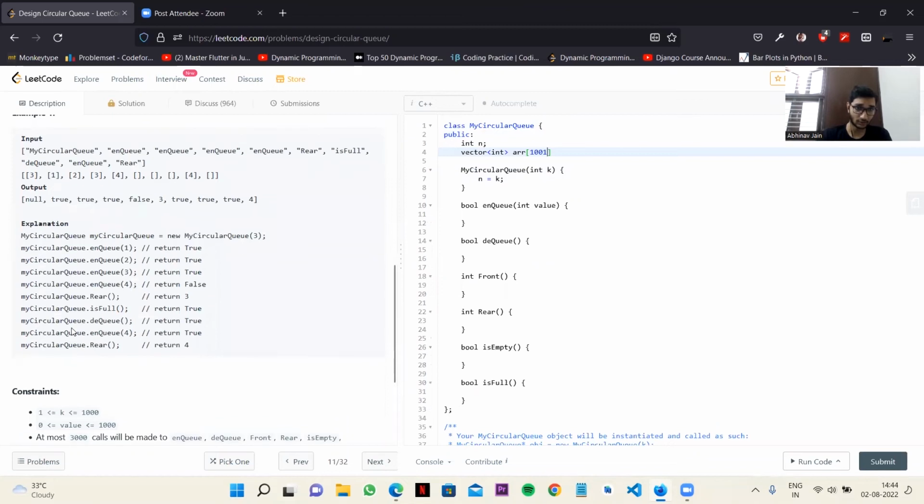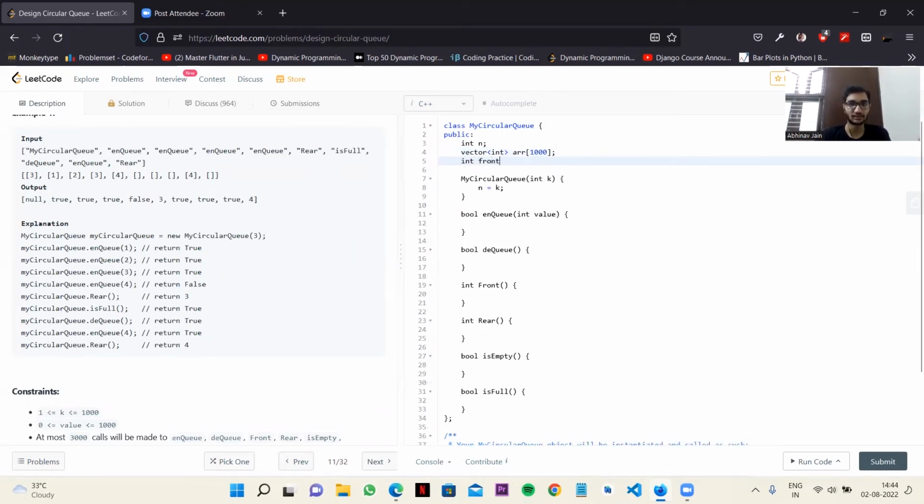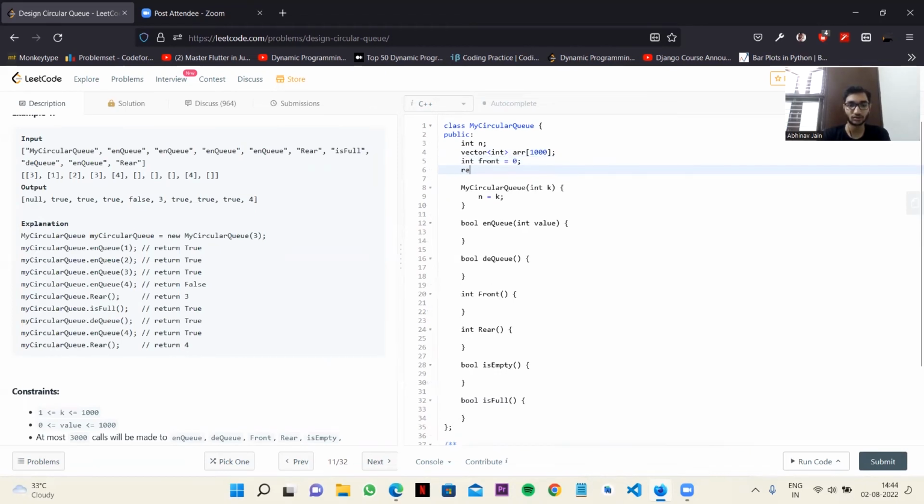Is it less than or equal to 1000? We initialize 2 pointers. So front will be initialized to 0 as we saw, and rear will be initialized to -1 as we saw.